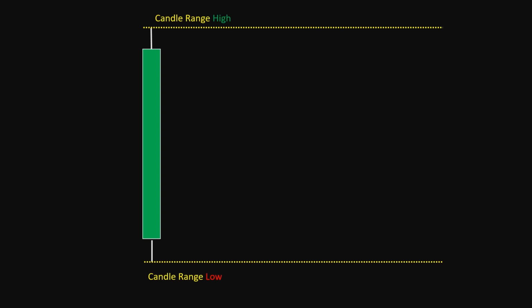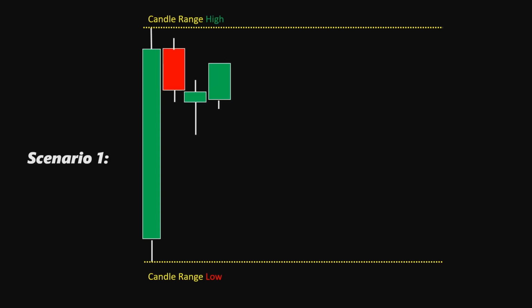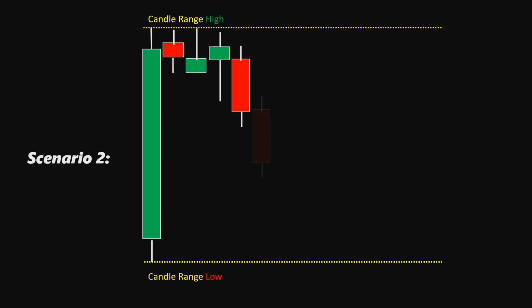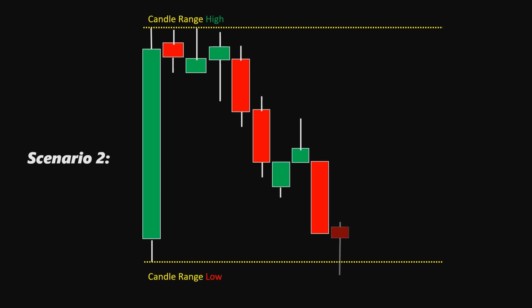Scenario 1. Price keeps moving upward, breaks above the high of that candle, and continues trending. In this case, we stay out. There's no trade for us, just a continuation of the current trend. Scenario 2. Price reverses and starts moving back into the range of the bullish candle. Eventually, it breaks below the low. This setup isn't random, it's something we can learn to spot. When you catch these early signs, you can jump in at the right moment and catch a solid move as the price drops through the range. That's the setup we're looking for.